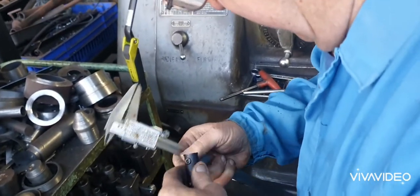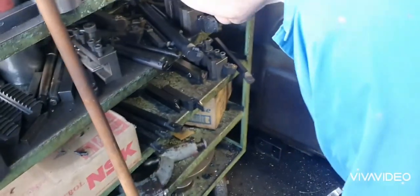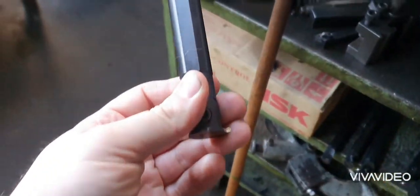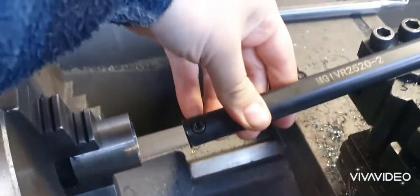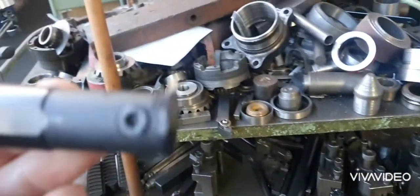Yeah, grind it down. Oh, I don't want to do that. I've got hundreds of tips for it. Just grind it down so it's suitable. Doesn't matter. I can possibly find one here in a minute. You see, that goes in, and then you plunge it in, and it makes a groove for a circlip. That's what that tool's made for.